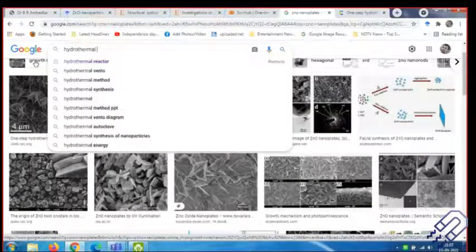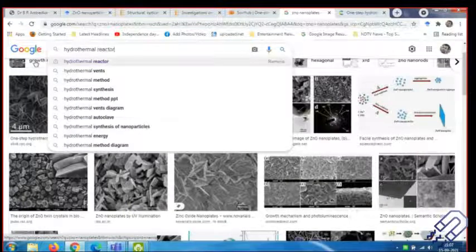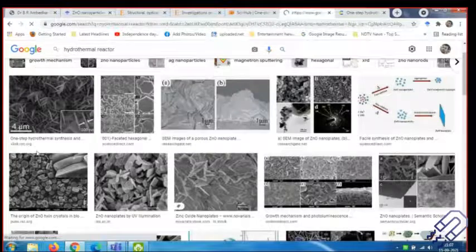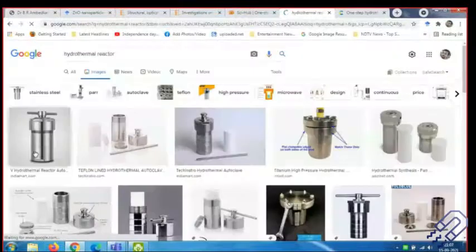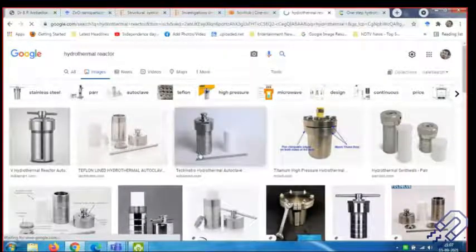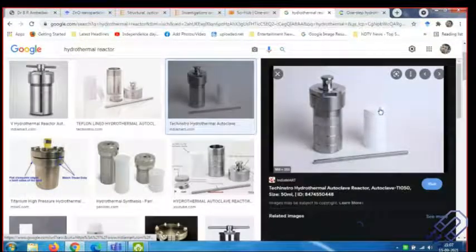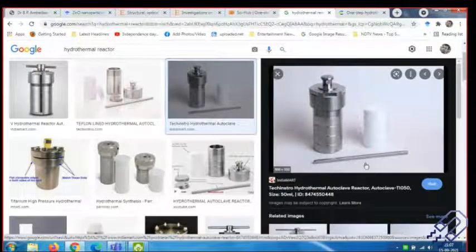You can ask any of the research scholars to just show it to you. He or she will show it to you. Okay, not an issue. So this is the one that you'll see. You basically have a Teflon cylinder. Okay, it basically can withstand high temperature. You know that's the property of Teflon. And then there will be something like this.